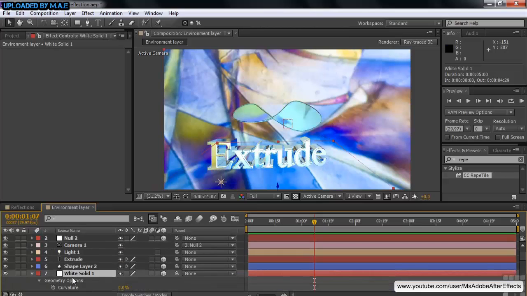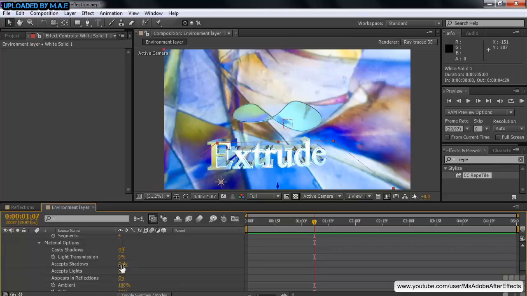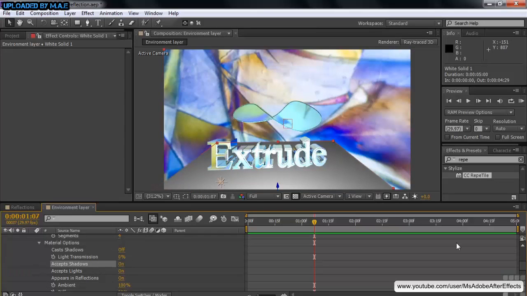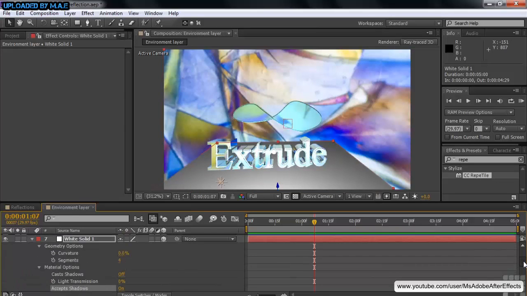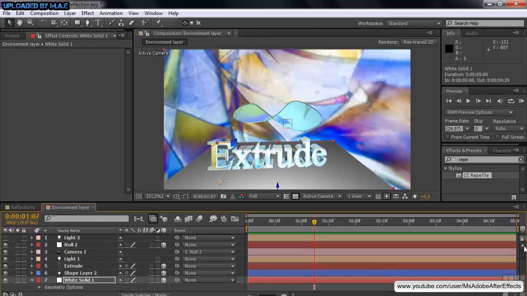Press A A for it. I'm going to take a look at its shadows, and accept shadows to on. That'll show the solid. Right now there's no shadow on there because I've specially set up the lights to not throw a shadow. This light here that we're looking at is a point light that just kind of illuminates the scene, but it's not throwing any shadows. So I want to have more control over the shadows. So I've got a spotlight here that I haven't turned on. I'm going to show you the spotlight.